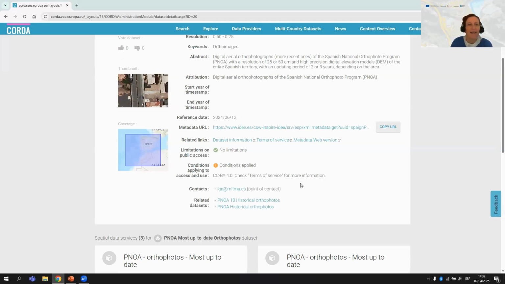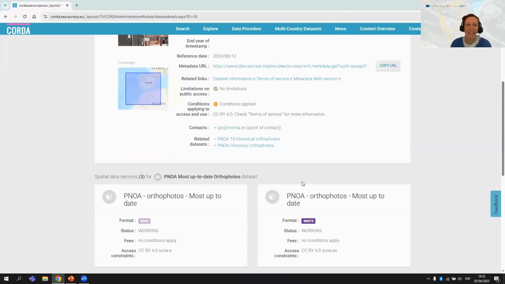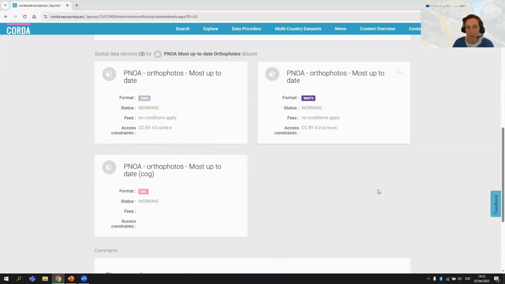Do it? Yeah. And related dataset, this is the list of datasets that are tightly related to this dataset, usually those that cover the same territory and thematic during different periods of time or with a different resolution. Let's start to see the resources, starting with the URL 1.